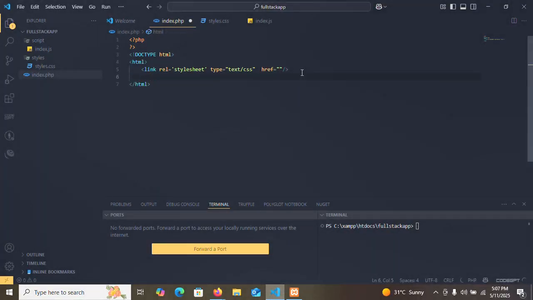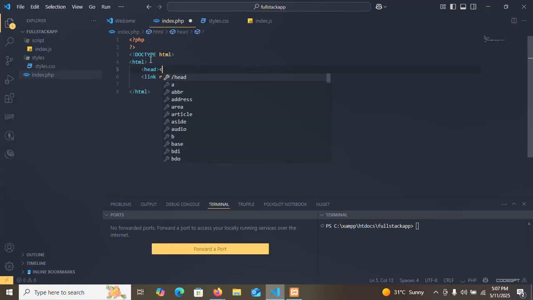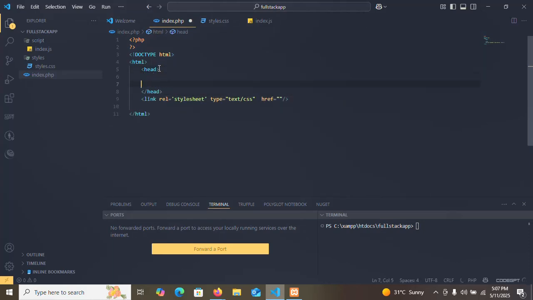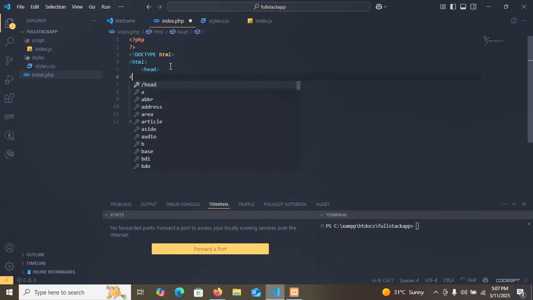So in our HTML tag, we usually have a head section. Don't mind that noise there. In the head section, that's where we pass some of the information that we need. We pass our styles and some meta properties.